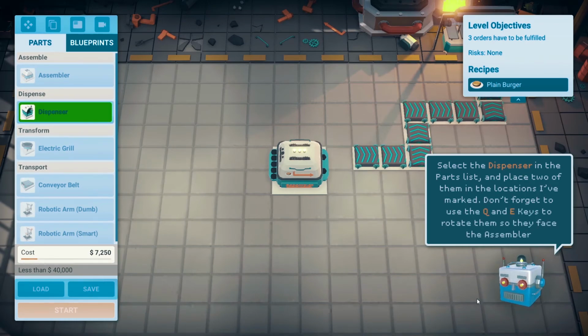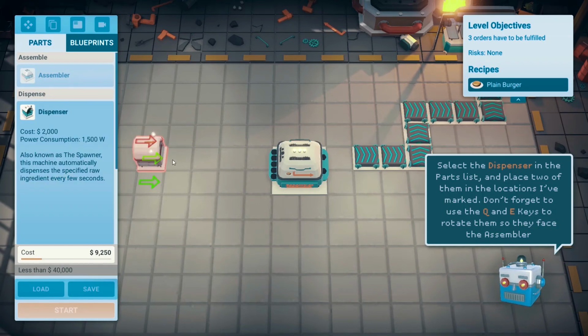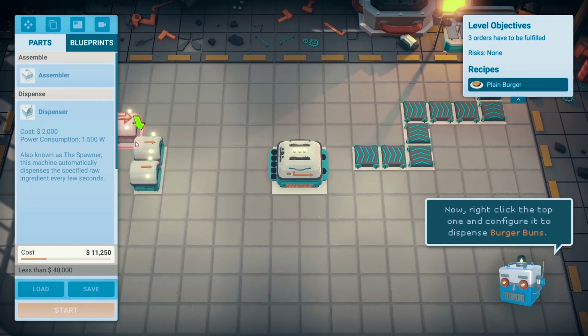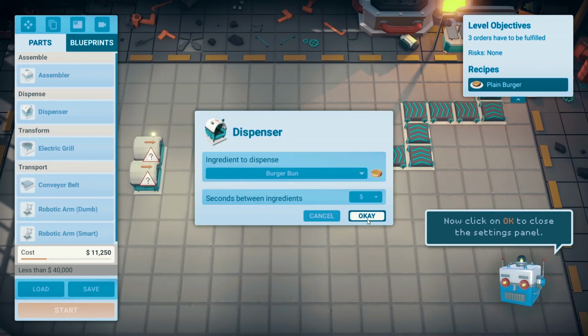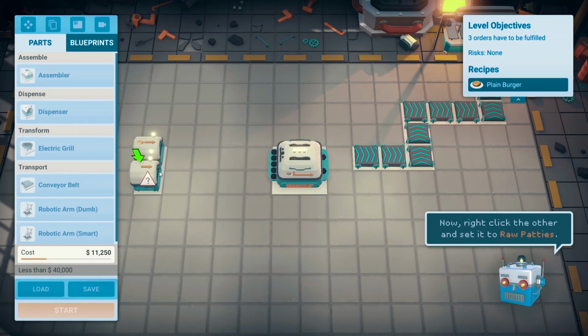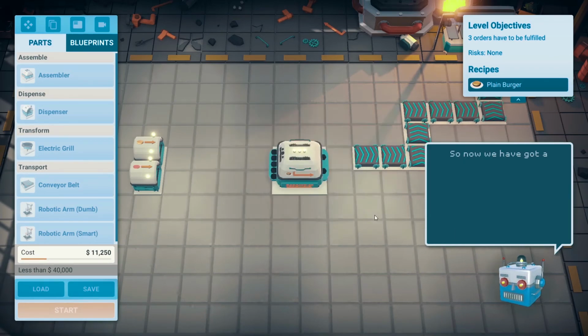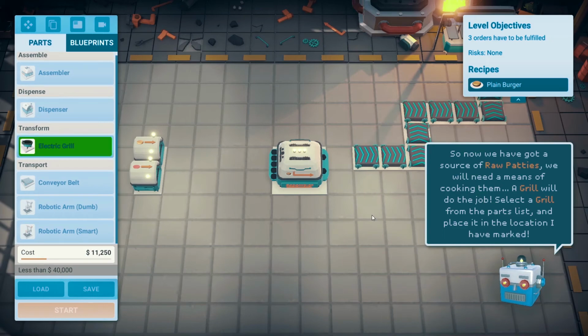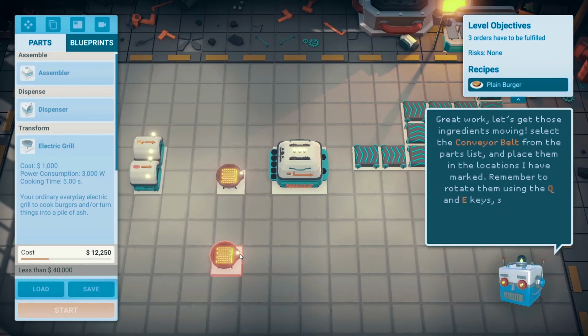Select the dispenser in the parts list. Okay, done. You want me to put it here? Okay, done. Another one. Okay, done. So right click the top one and make that burger buns. Done. Now right click the raw patties. Done. Now click OK. So now we have got our source of raw patties. We will need the means to cook them. A grill will do the job. Select the grill from the parts list. Done. Great work.